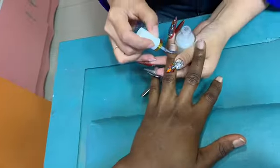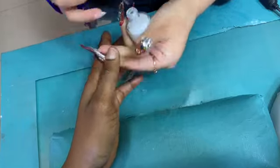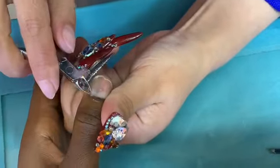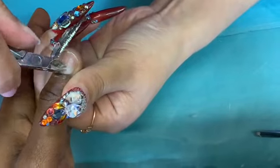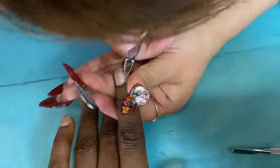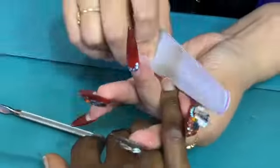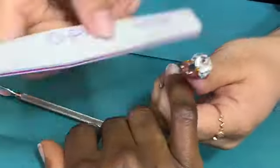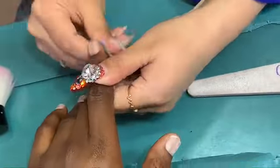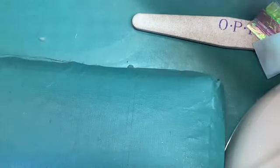Now let's go through the Chinese way of prepping nails. First, she's actually applying a cuticle softener to my cuticles around the edges of my nail just to soften it and prepare it for prepping. Next, she nips around my nails. All overgrown cuticles are taken off just to prevent the nail glue from lifting when the product is applied. She files afterwards to shape the nail and also files on top of the nail bed to give it that rough look — it's in preparation for the product so it gives it a strong hold by taking out all the oils. She wipes with an alcohol wipe and then she's applying a primer to my nails to prepare it for the product.